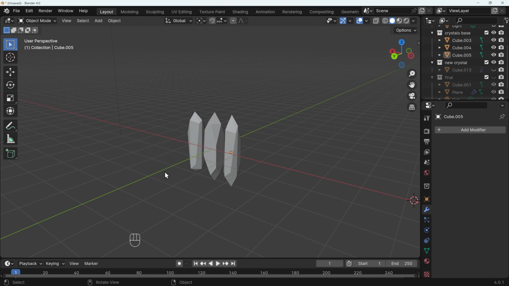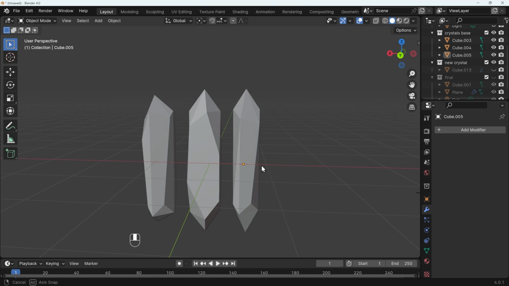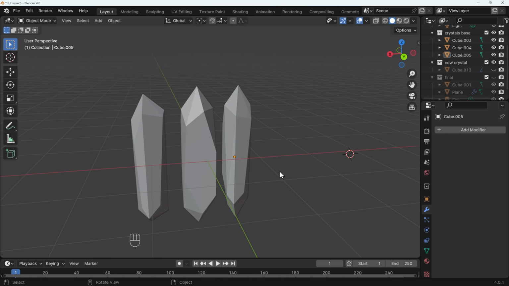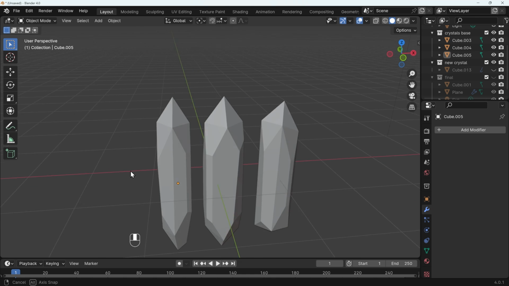So your first challenge is to try and make this sort of shape. It seems kind of easy at first, and there's lots of different ways to make this, but it really is worth having a go first before I show you how I make it, because you'll learn so much more that way. So pause the video and have a go at making perhaps just one of these.